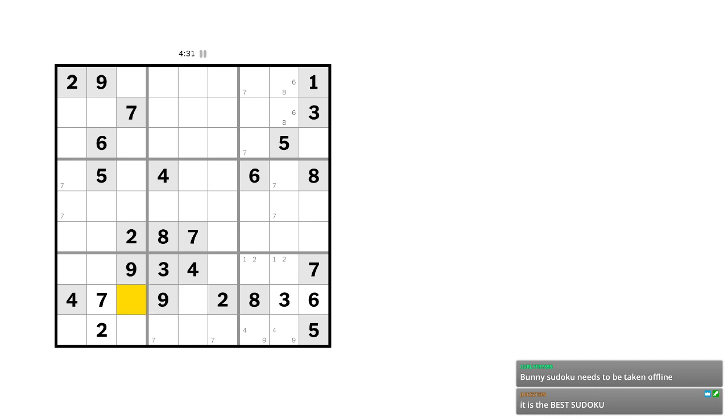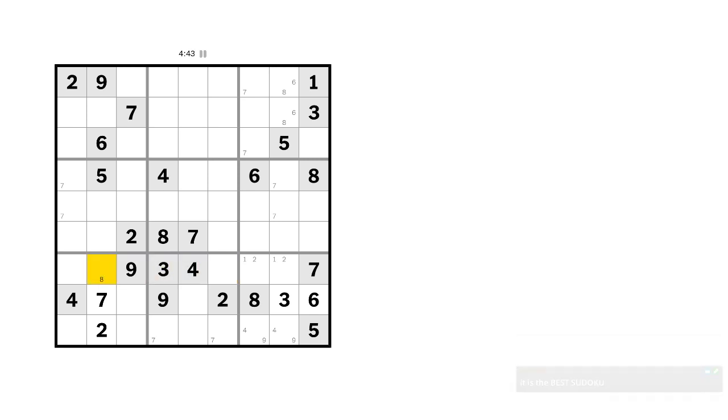This is 5 and 1s and 5s. We can't place them just yet. So what about over here? I've got 1 and 2. Therefore, these are 5, 6, and 8. So this must be an 8 because I've got 5 and 6 on this column. And with that being an 8, it opens up another pair of 8s for me, leaving me with 5 and 6s in these two cells, which I don't think I can deduce just yet. But I can pencil mark in the 5s here.